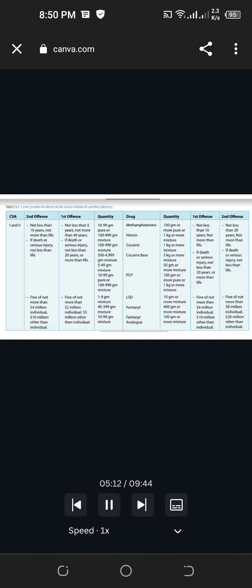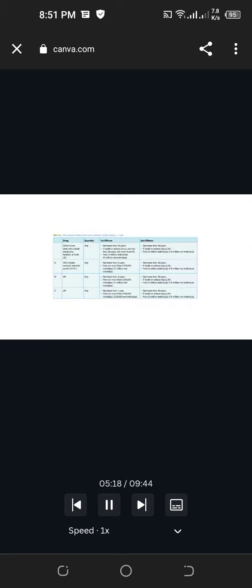So these are some of the schedules which are used in the US. So let's come to the classification of illicit drugs, or you can say abused drugs, or you can say drug control drugs. First of all, we discuss the classification, and then we come to the substances which are included in the classification of these illicit drugs.